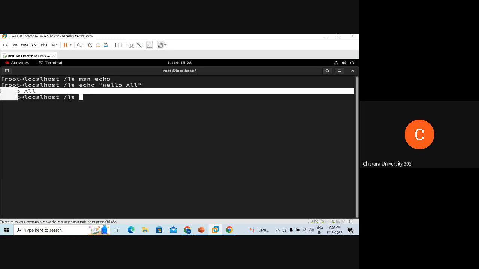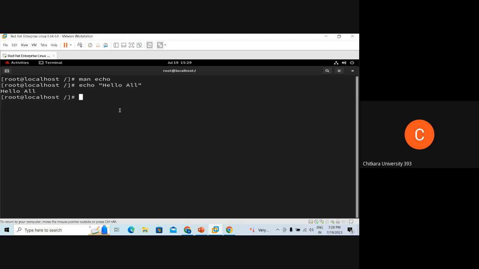So simple. But this can also be used to display the content of variables. For example, I can do echo space dollar, and in capital letters, SHELL. Now SHELL is a predefined variable. A variable, you know, can store some values.